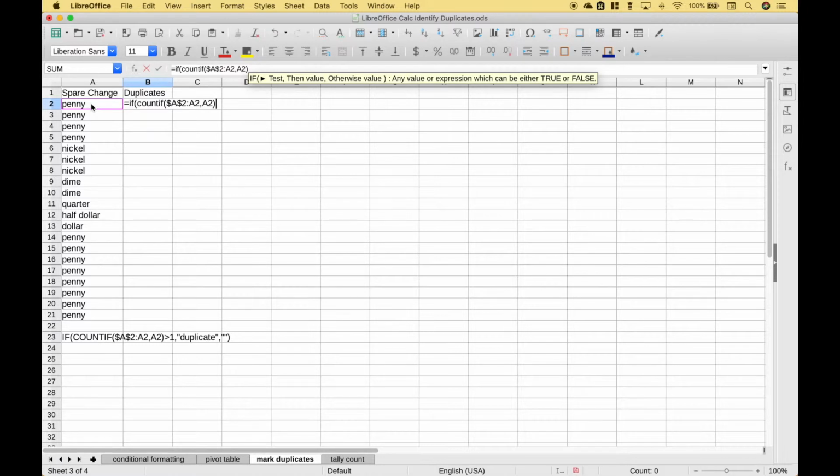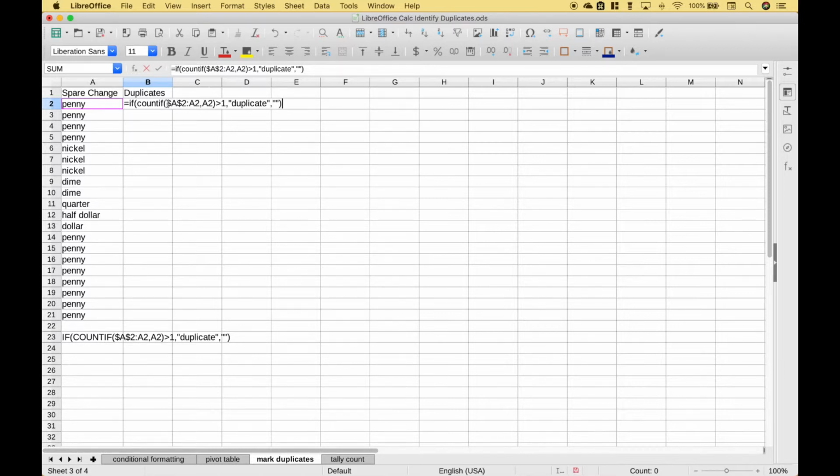Now, as the formula looks at the data elements, if any of the counts are greater than 1, now we enter back into our if. We want to mark them duplicate. If they are unique, we'll just leave it blank by using 2 double quotes right together. So basically, this formula is saying if the count is greater than 1, mark it duplicate, otherwise leave it blank.